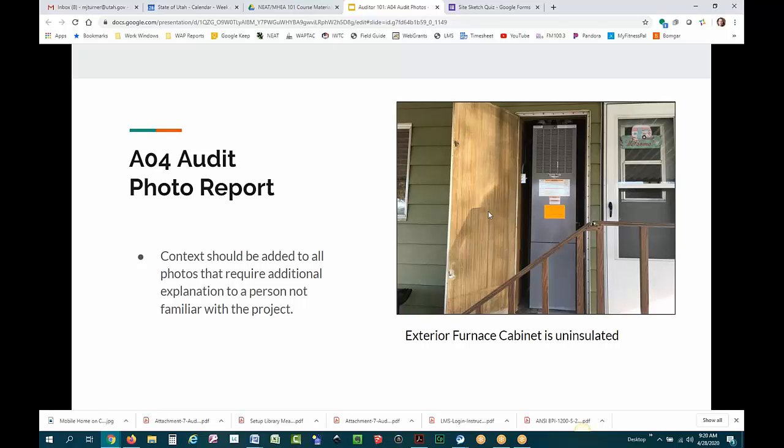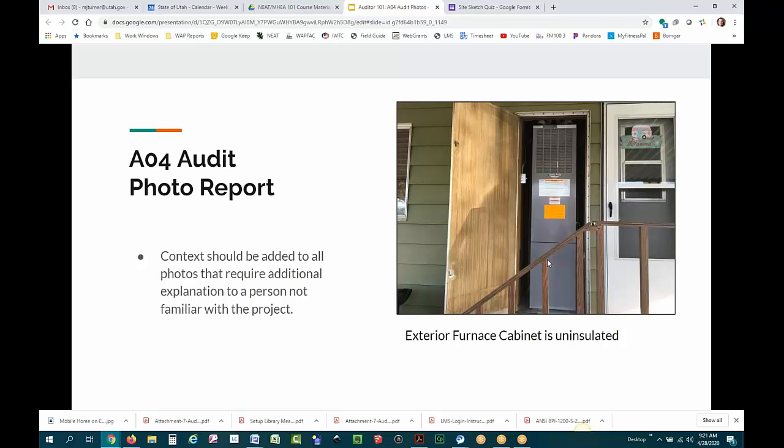The door was uninsulated, and arguably you may or may not have an opportunity to add any insulation, but that's probably what I would have looked at and thought, okay, as an auditor, is there any way that I can improve the thermal boundary in this area so that we're not sucking air, or even the air barrier, make a tighter seal on the door.